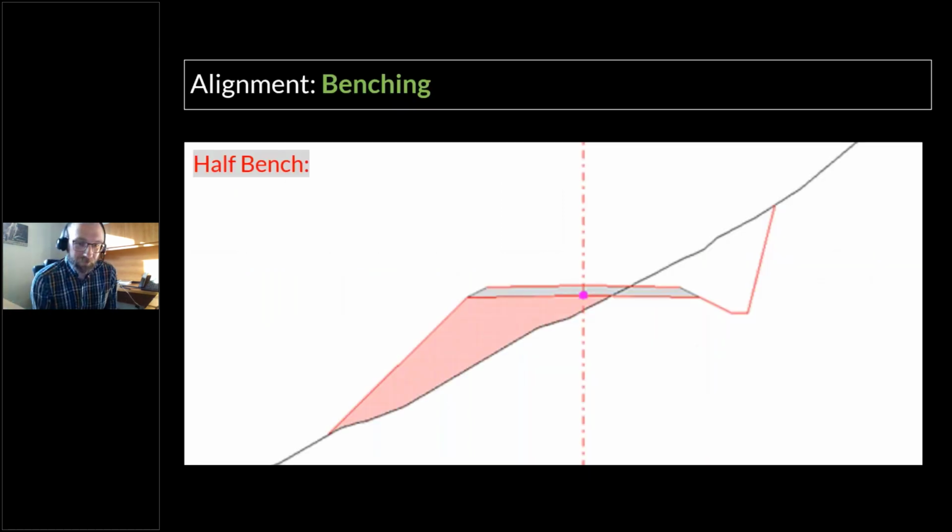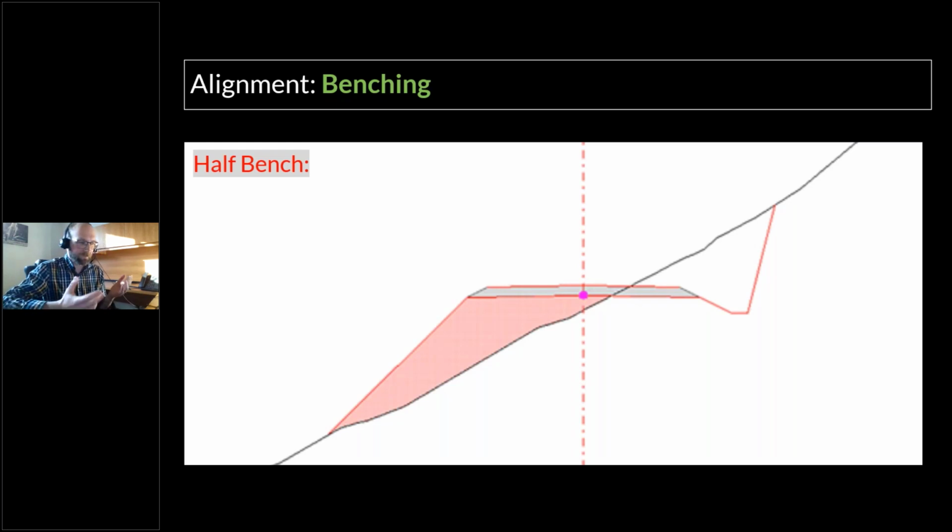Now, benching is another alignment consideration, and it semi-frequently gets confused as being primarily a cross-section consideration. So it's not. So here we have, it's not and it is. It's the presence of a cut or fill slope, yes, but it's primarily a function of where we put the alignment. So here we have half bench construction. So often this is your normal cut and fill where we're trying to minimize our longitudinal material movement. So we'll take from the cut portion of our cross section to build the fill portion of our cross section.